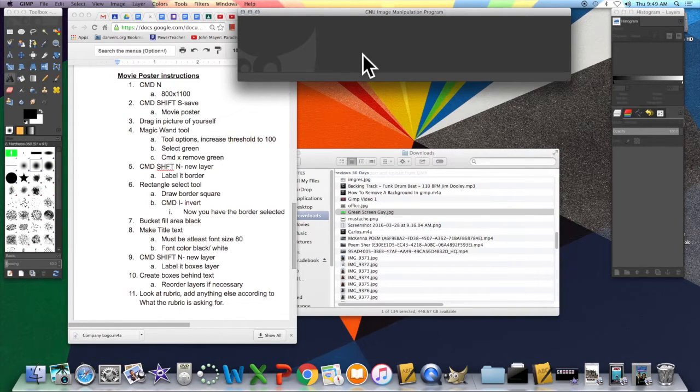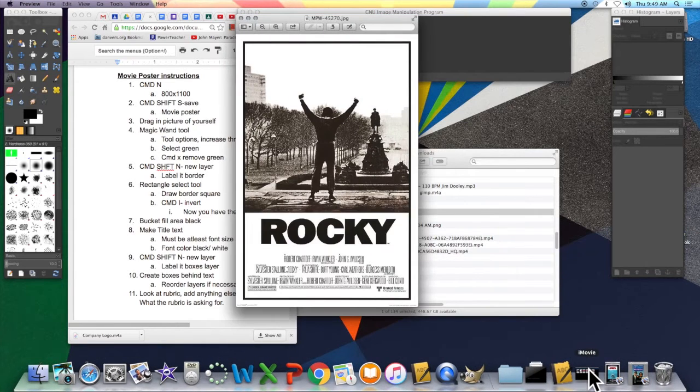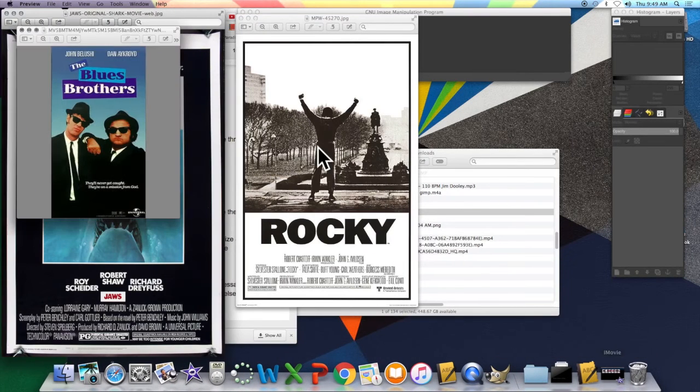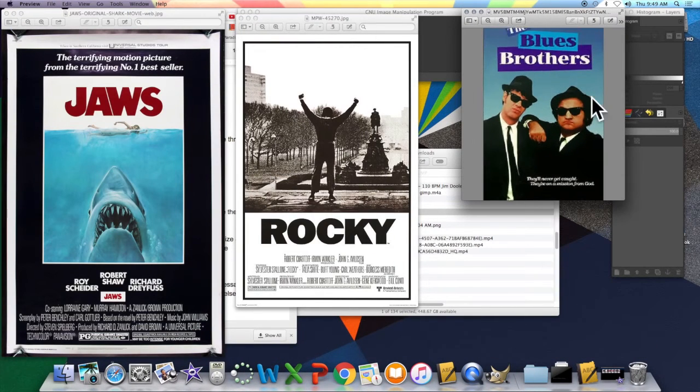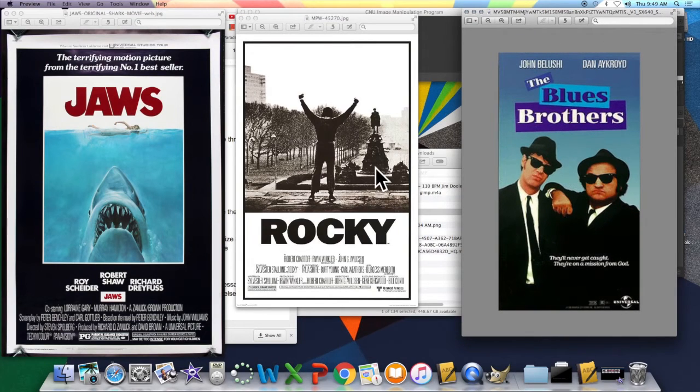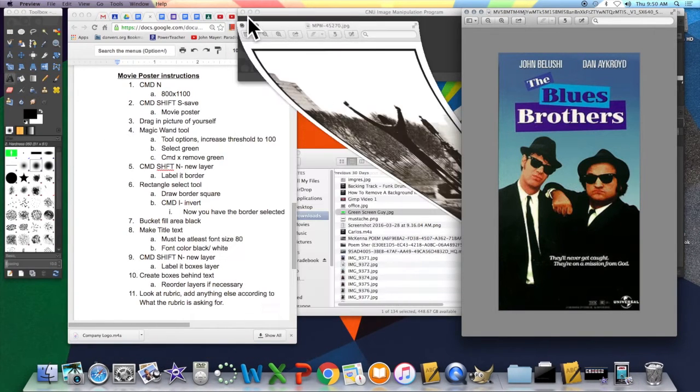To begin, we are looking at a few examples. Here we have the Rocky example, the Rocky movie. We have Jaws, and of course we have the Blues Brothers. Now, let us take a look and compare the three. If we look, all three have the name of the movie in very big text. It's the biggest text on the image. Following that, your attention is drawn to the pictures in all three. And then the smaller text on all three as well. We'll get into that. Our design is going to include a little bit from each one.